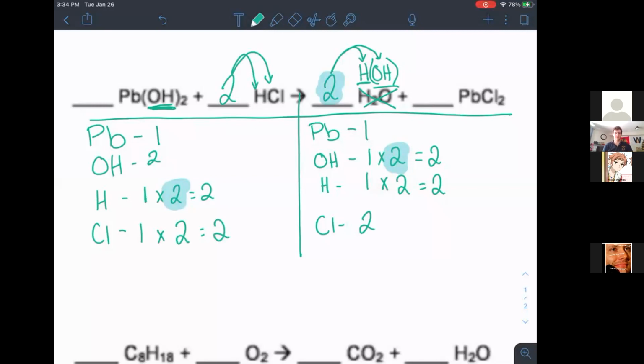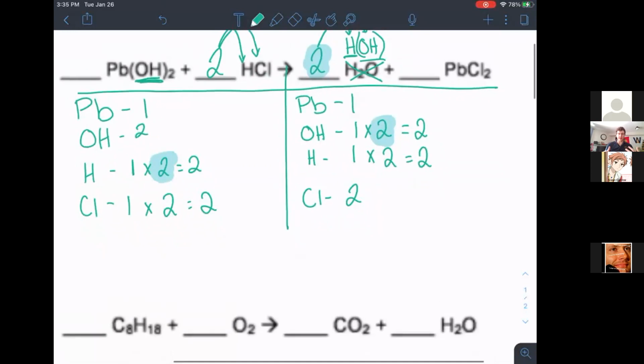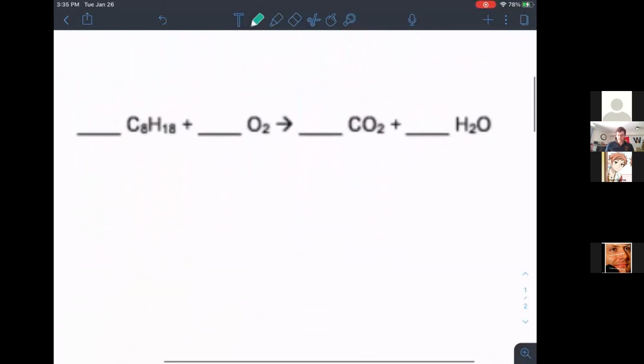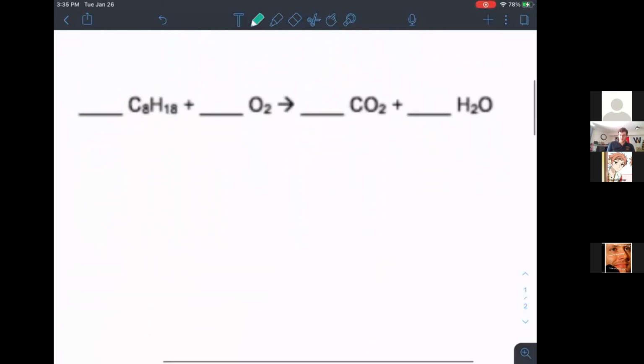Woo! Any questions on that? All right. It does work the same way if you keep your H's and your O's separate and you didn't keep it as a hydroxide and hydrogen. It would work the exact same way. You get the exact same answer when you balance it. If you have questions on that one, let me know. The next one.